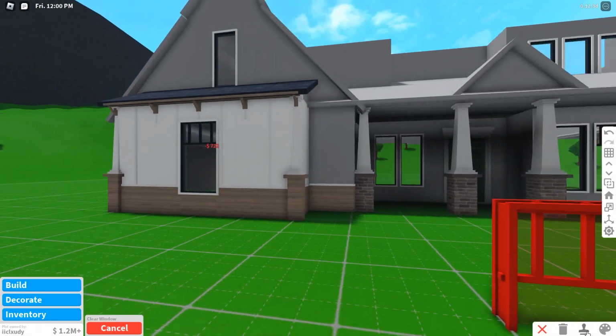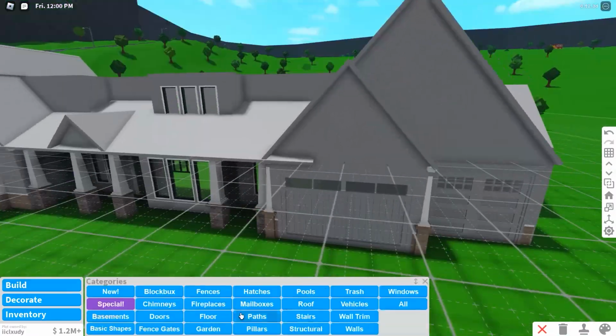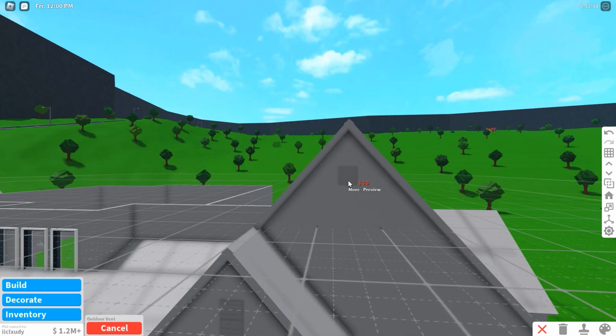I mean, if I told you now how long it took me to build this house altogether, I think it took me 45 minutes or so, which is pretty slow. Nah, who am I kidding? That's pretty fast. I'm pretty fast. I'm a speedy guy.